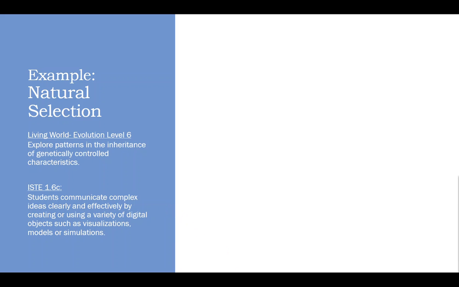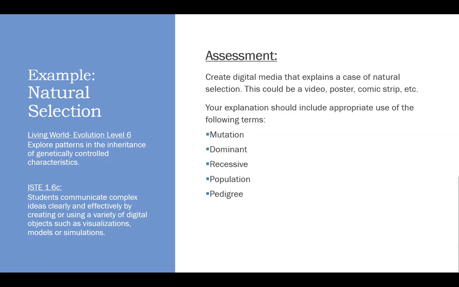So then I thought, what type of assessment might I have? I think I want to have students create some type of digital media that explains a case of natural selection. I like to keep the media students use open so they can choose different things, although there are some media forms that are better for some things than others. I might encourage here a video because I think that would be most effective for the content. But if students wanted to do a poster or a comic strip or something, I probably would be open to that. I want to make sure that there are certain terms that they're going to be using in their explanation.